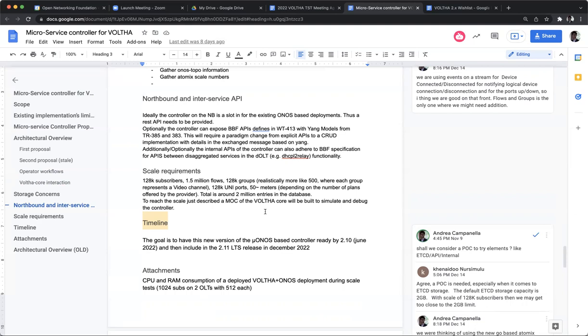There might be some work that goes into this northbound API. But for now, if we start any development of this, we will start with an API very similar to the existing one, as you call it, the intent approach. Yeah, okay, got it. Thank you.